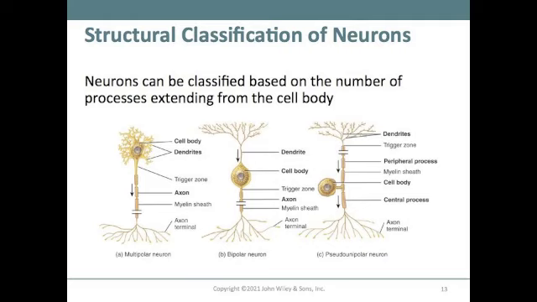Oh, and then I should also point out this arrow. So this arrow really just means the direction of travel of the action potential, which we'll talk about later. Then we've got the pseudounipolar neuron, where we see now the cell body is located kind of more in the center of the cell, and the axon is actually branching off of the cell body and leading us to either dendrites or the axon terminal.